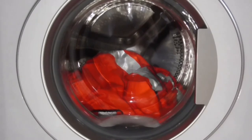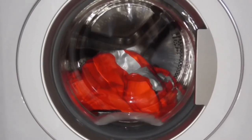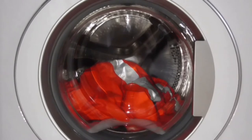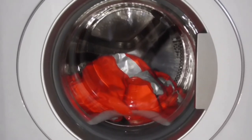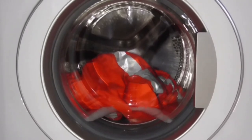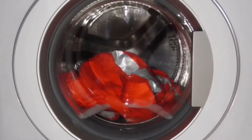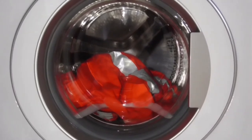I guess this machine's going to do the same ball level again. I bet it's going to do the same level again, like it just did on the first rinse. I think it's going to take it with a medium-high water level, a higher water level again, anyway, I think.